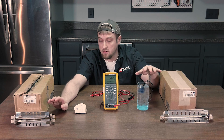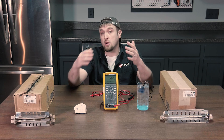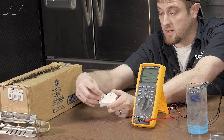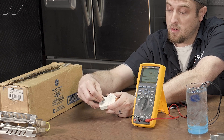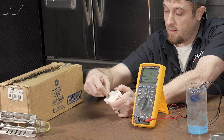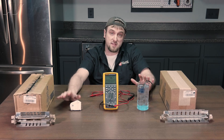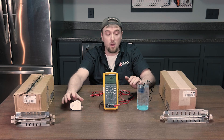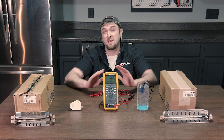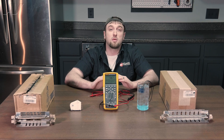Now if you have tested and both of these have tested out good, the next thing is whatever controls the unit — that's where I would go next. This one's a timer. When I'm checking timers, I like to put either a screwdriver or a cord or something in the timer piece here and give it a turn and just kind of listen to the contacts. When you put it into defrost, sometimes you can even see the heater turn on. But if it does sound weird or if these have tested out good, chances are this will need to be replaced. Usually the replacements are not a big deal, but if you feel uncomfortable, make sure you call a proper service technician. And this will wrap up defrost systems.